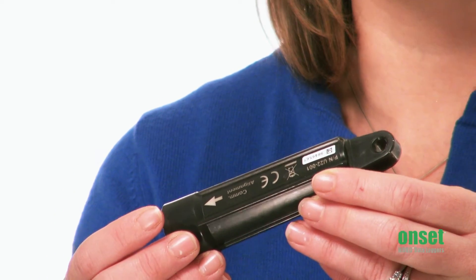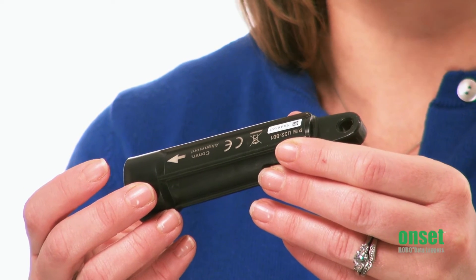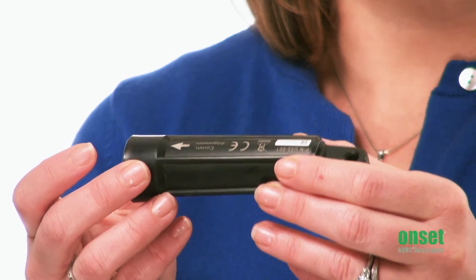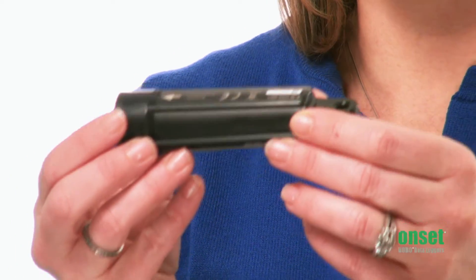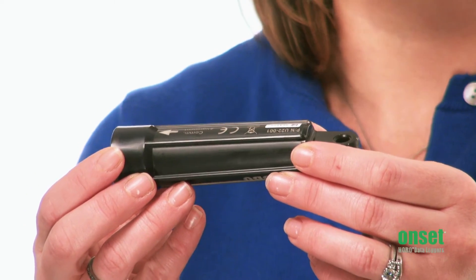If you're looking for a bit more performance, you might want to turn your attention to the U22 WaterTemp Pro series. This water temperature data logger provides a 0.2 degree accuracy spec and is waterproof up to 120 meters. The battery will last about 6 years and is factory replaceable in this model. It includes our widest temperature range from minus 40 to 50 degrees C in water. You'll notice that the style of the logger makes it perfectly appropriate for deployment in stilling wells.